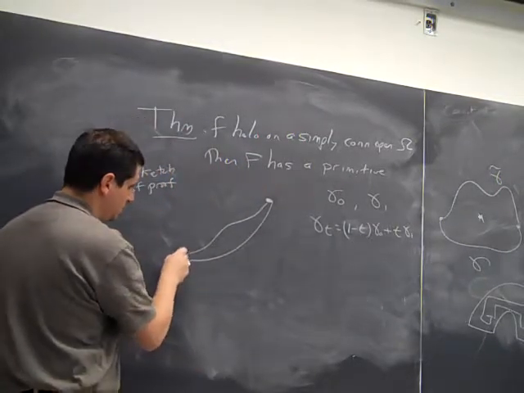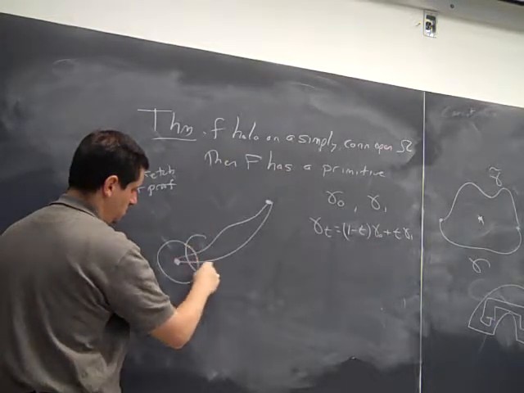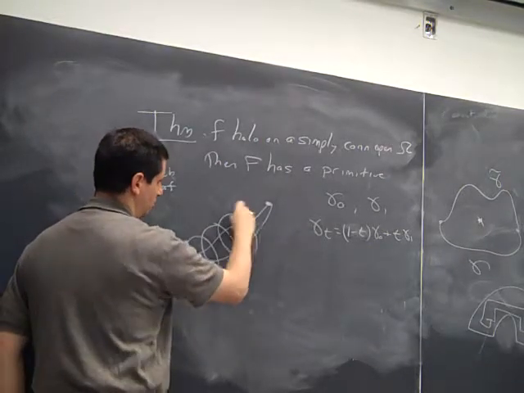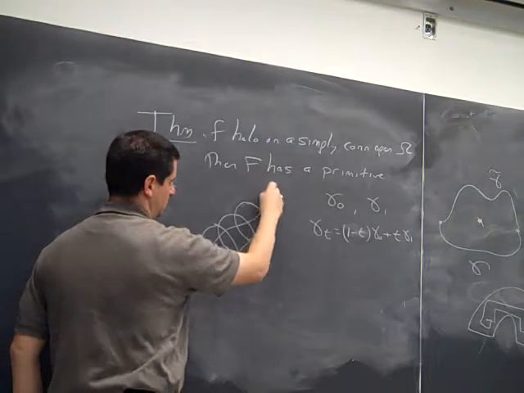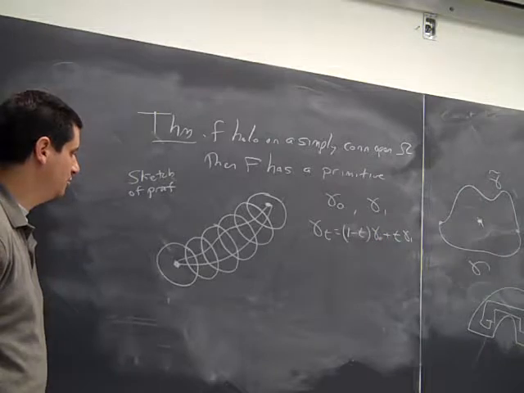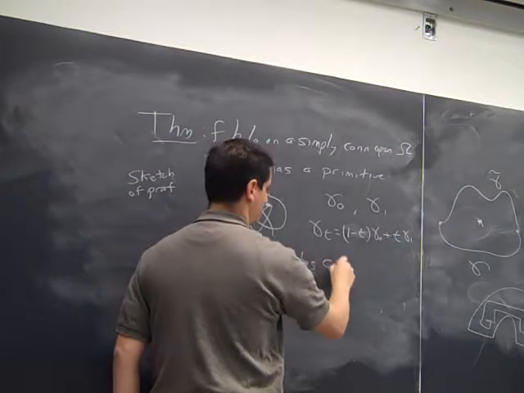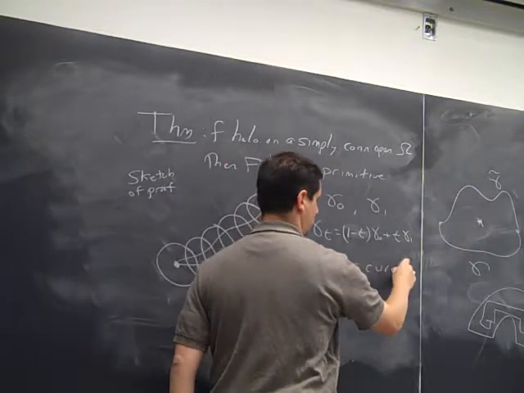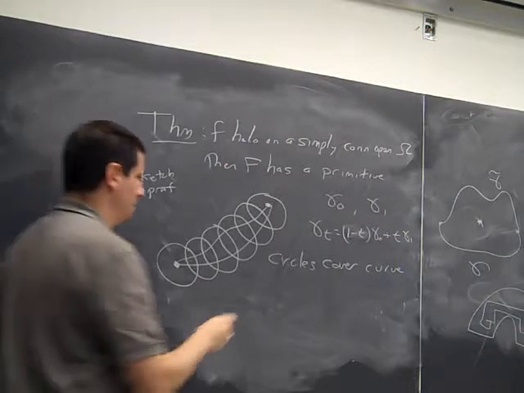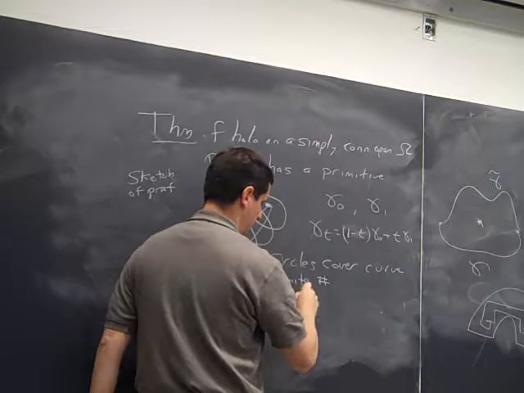So the idea, I'm just going to sketch it, is to draw lots of circles. Circles are good. What kind of circles are these, other than poorly drawn? They cover the curves. What else do you notice about the circles? Do they have to be the same size? They don't have to be the same size. Finite number. Variable size.